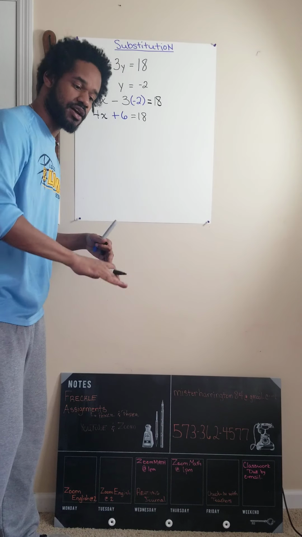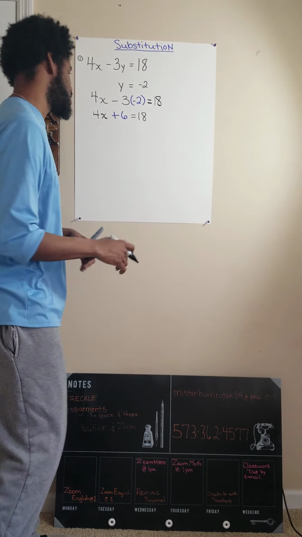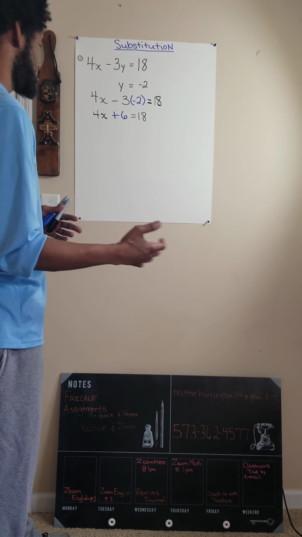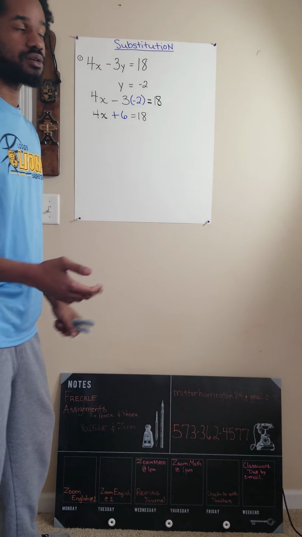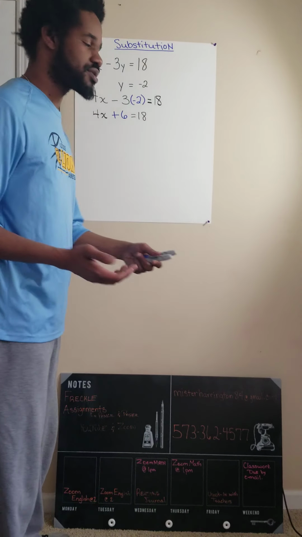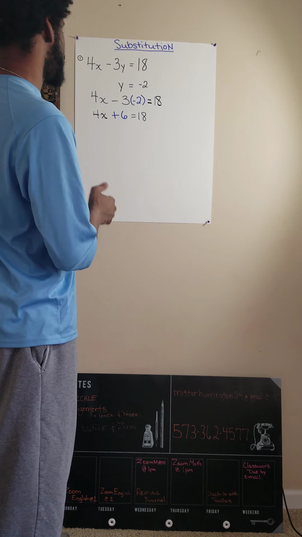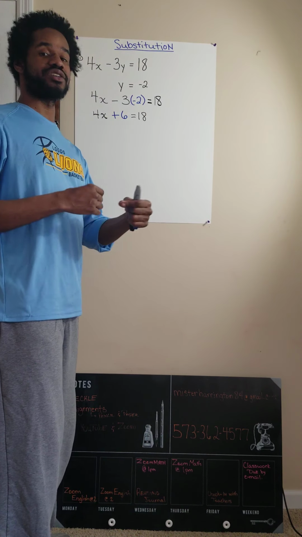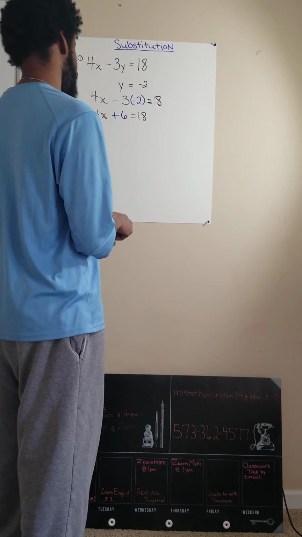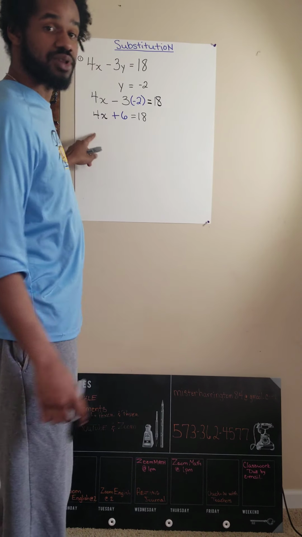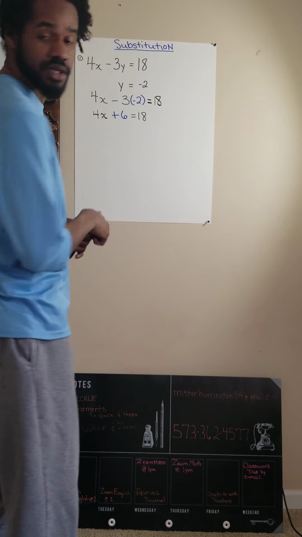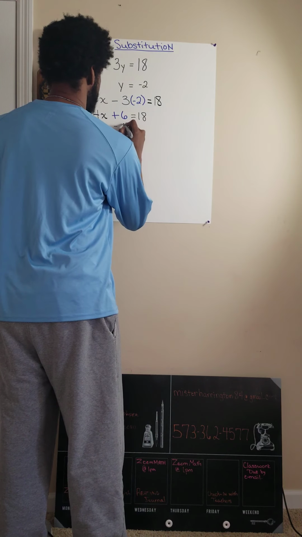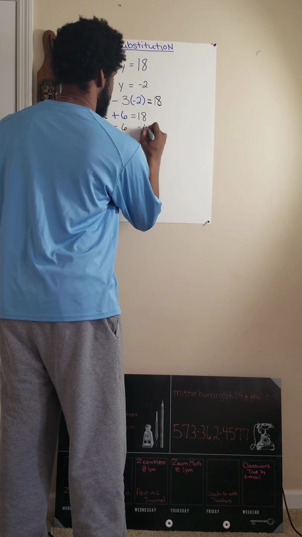Okay? So now we're breaking it down and down to its simplest parts. So now we're at a two-step equation. Same thing here. In those equations, when you want to isolate your variable, you always do the opposite. So I have 4x plus 6 equals 18. Now, I'm going to subtract 6 from both sides.